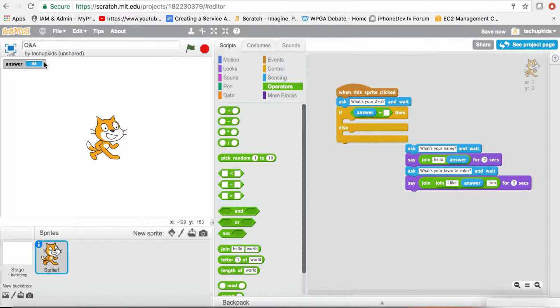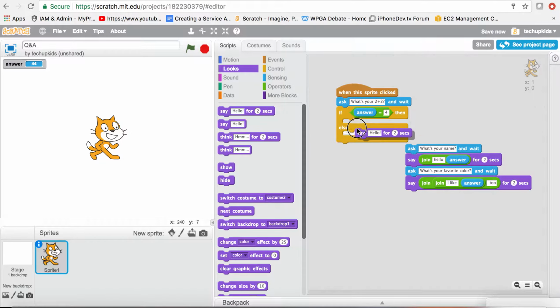If you notice here, it shows 44, right? So anyway, if answer equal to 4, not 44, if answer equal to 4, I can say great, and else I'll say something else. So great is done, and in this case, what do you want to say? Too bad, the wrong answer.